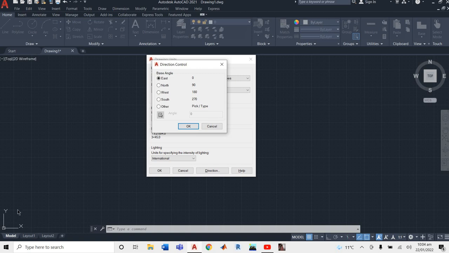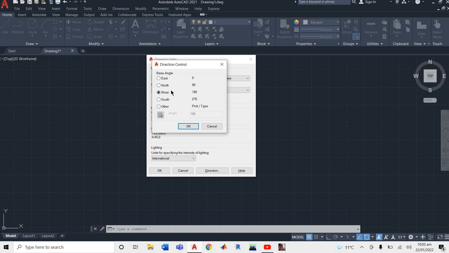And also, how do we set that? By the coordinate system. If you set east, it means your coordinate system will start from the east and then come to the west, north, and south. If you start north, your coordinate system will start from the north. West, your project starts from the west.